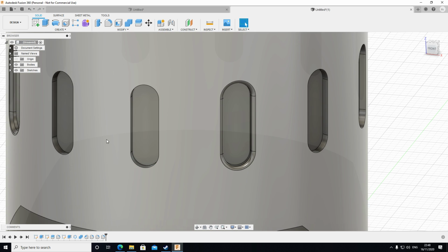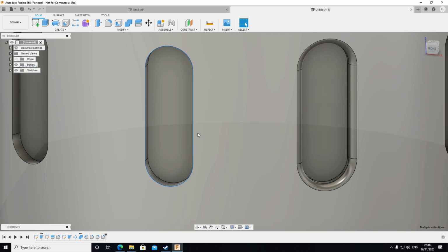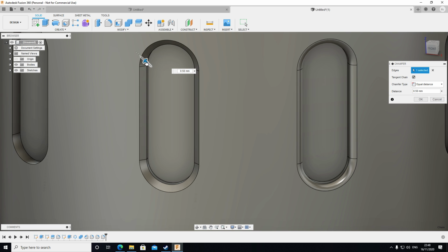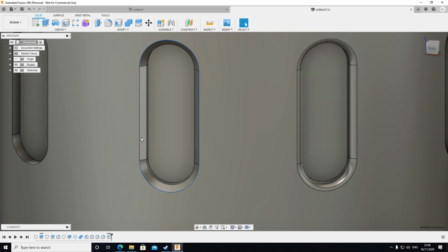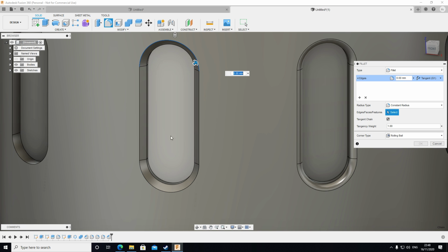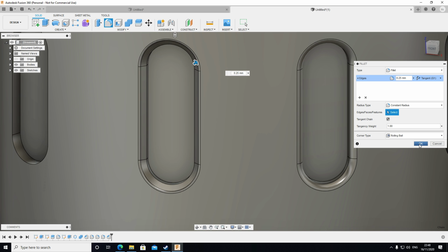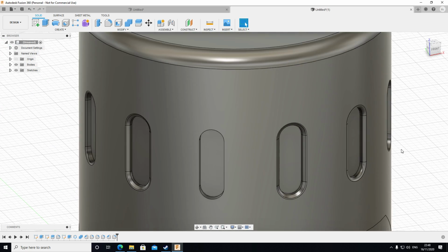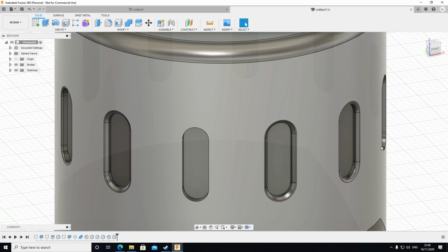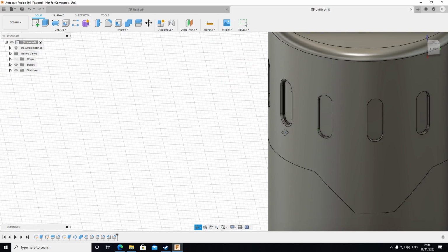No, I can't, because the distance was too much, but you can do it. So just come in and give it a nick. There we go. And then we can even come in and fillet the edge. Give it a bit more of a softer feel in your hands. Something maybe not as wide as that. Something like that. That's nice. And these are all the cool little things that you can do, and it's so simple. Now, for the amount of time it would have taken me to do it in a 3D program, effort.